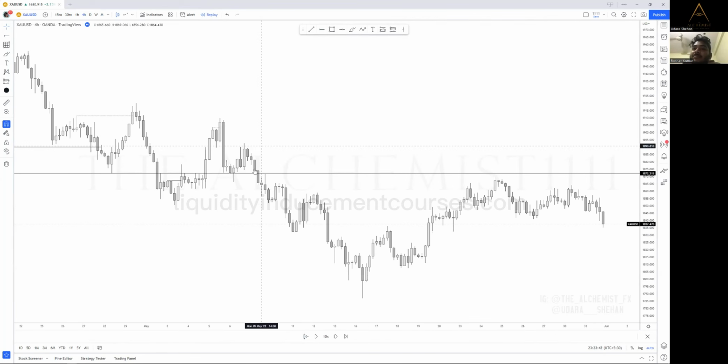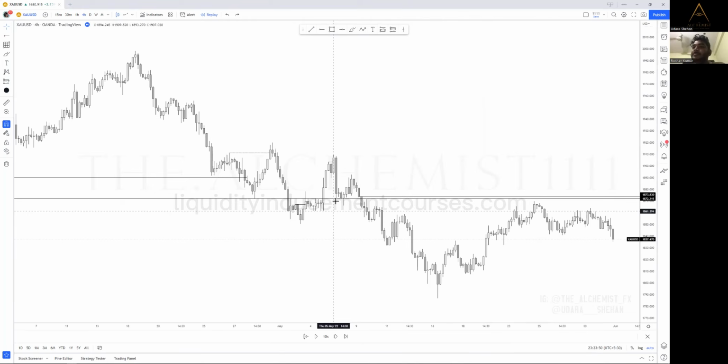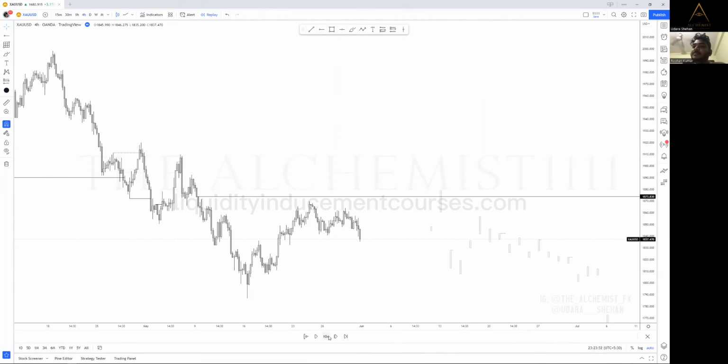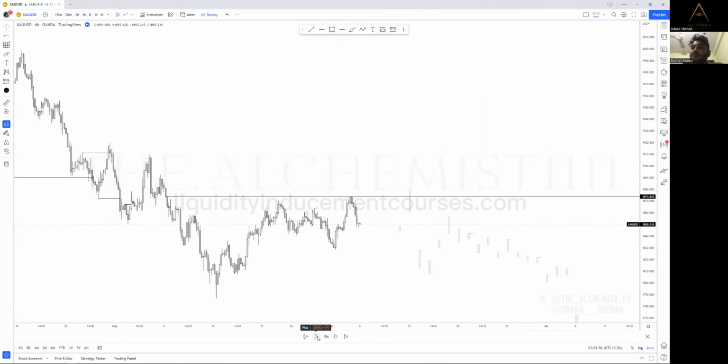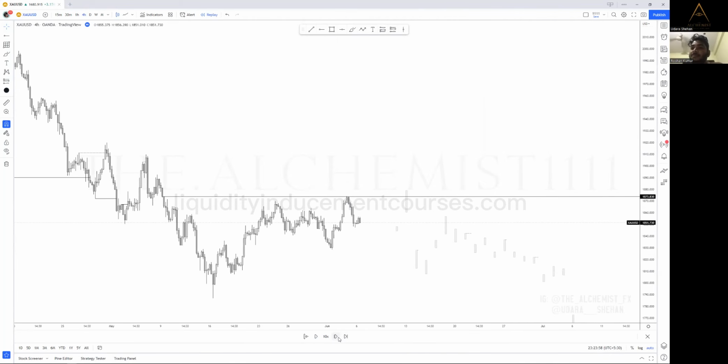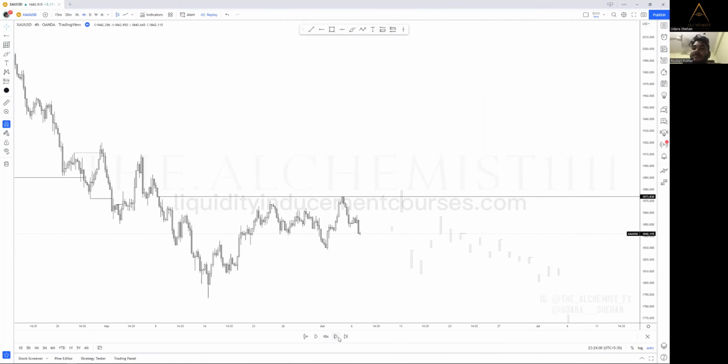I did refine it into, I think, this rejection block in here. See that? Not a huge refinement, just a slight refinement into that rejection block. But it couldn't hold it though, because look at the reaction. Took a nice sell. Moved it to break even after this breakout structure.